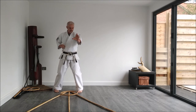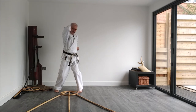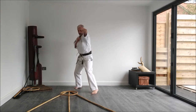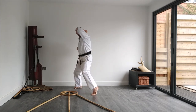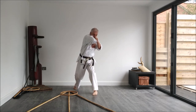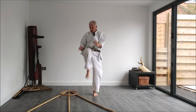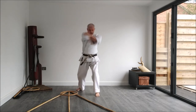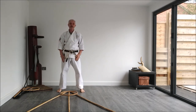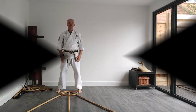If I use it, say, in a structured way here, and I'm using this 45 degree angle and taking this position here and back onto center line, this may be the same position in here. When I use the elbow strike up like this, I'm at 45 degree angle here, or I come round with an elbow strike here, or I may drop here. I may kick through like this at 45, or do a front kick or a knee elbow and work this way. But these are all 45 degree angles and straight lines. So I'm pulling out of something here and creating something from a very structured way of training.